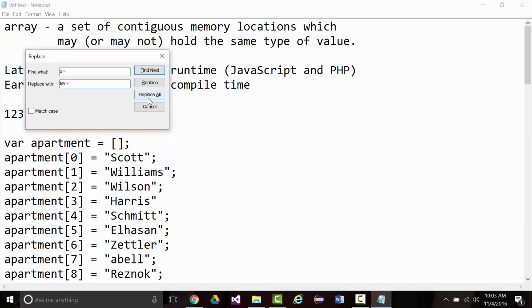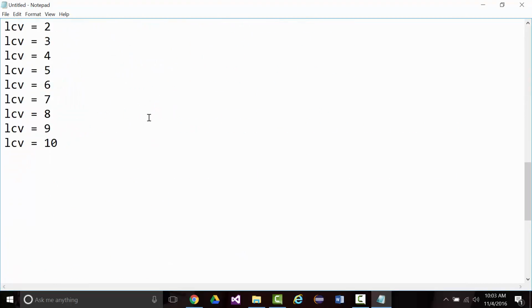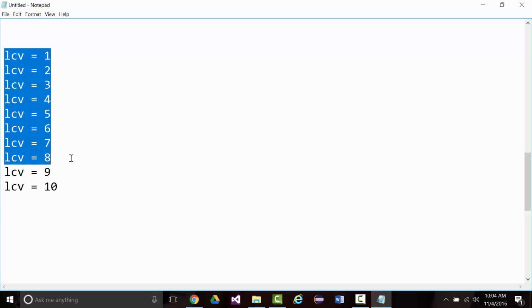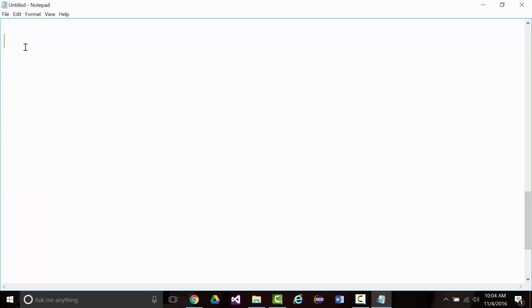All right, so I've got this. It doesn't make it any better, but it's a loop control variable, and I like to call it what it is. All right, so I want to quickly show you 3 ways that I can print this out on the screen. So this is going to go away, but everybody gets this, right? 1 to 10. Okay, so I'm going to write 3 different ways of doing it. The first is what's going to be called using a while loop. All right, so this isn't code. I'm just showing you I'm doing it using a while loop.